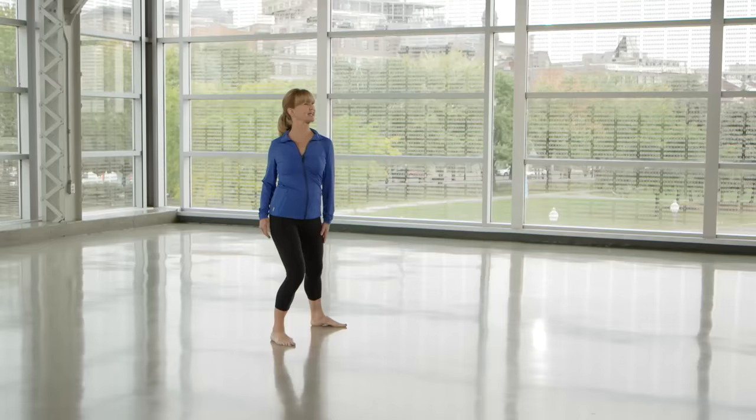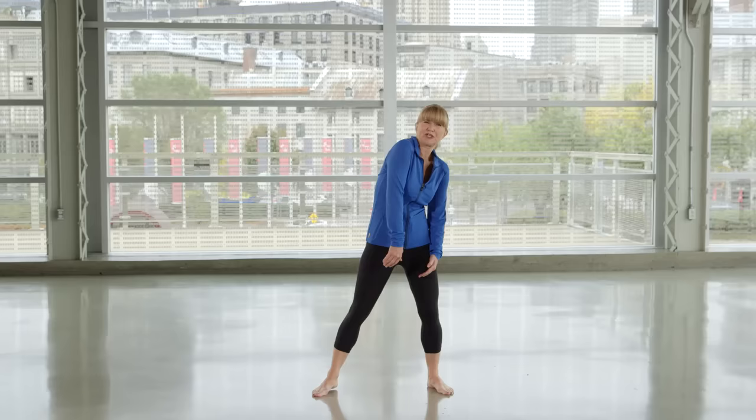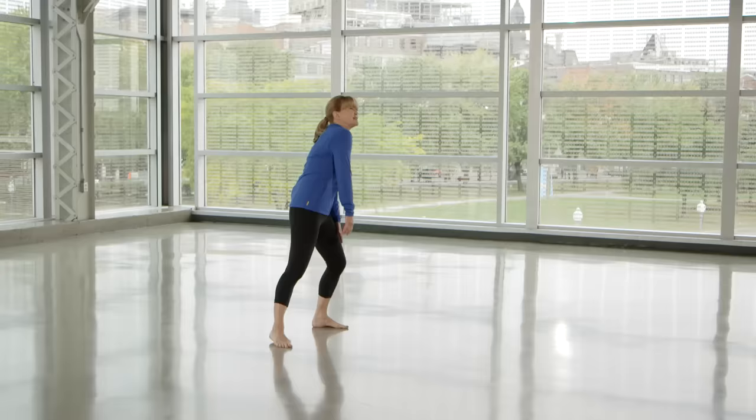We're going to get started by gently moving your shoulders around. Shift your weight side to side, and as you shift your weight, lift one shoulder up and pull it back. Lift that shoulder up and pull it down. As you lift it up, imagine that you're pulling those shoulders forward. Try to touch your ear, and then try to slip your shoulder blades into a back pocket — a nice circle around up with that shoulder, then slip the shoulder blade into a back pocket.